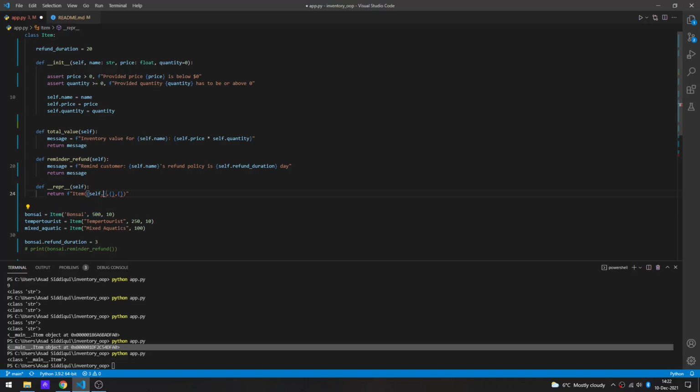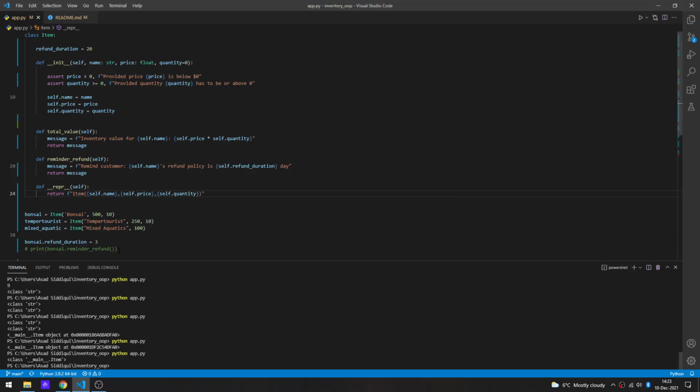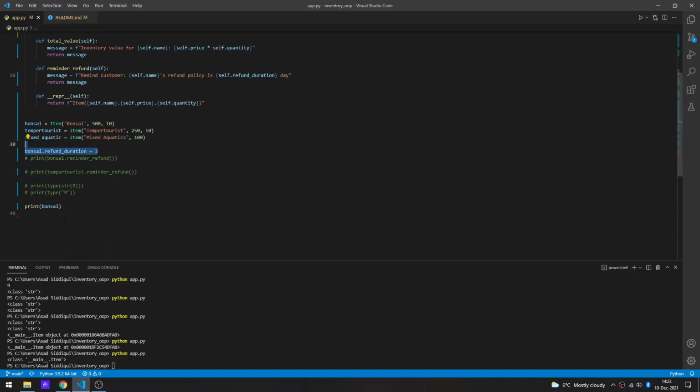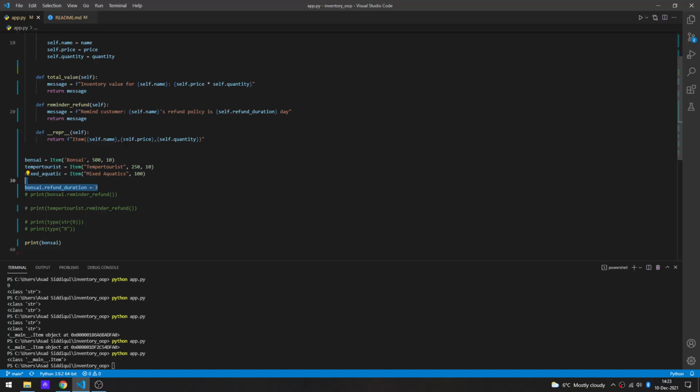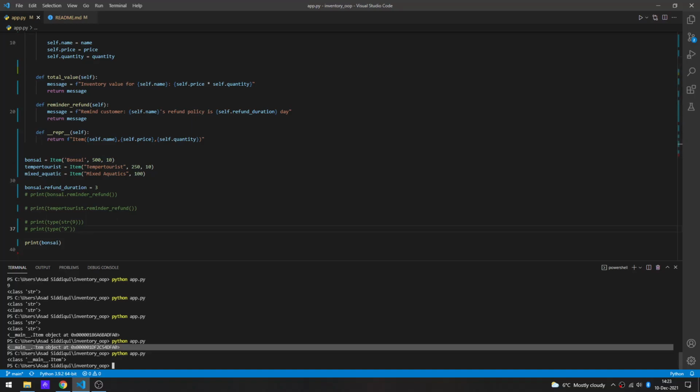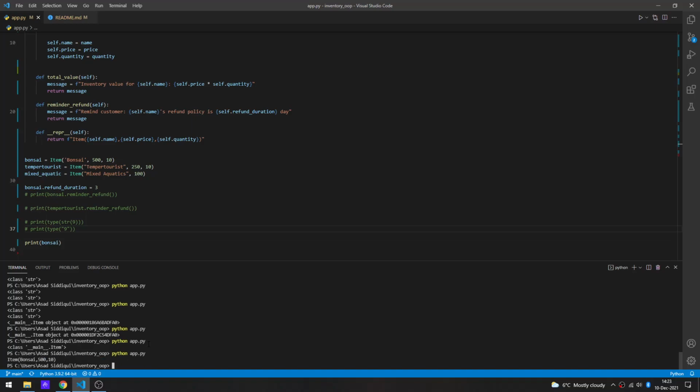So sticking to that convention for the time being, if I was to do item name, self dot price, self dot quantity, what I expect this to produce is basically this. But instead of this ugly form, we're going to be able to see something much prettier, and this is it.